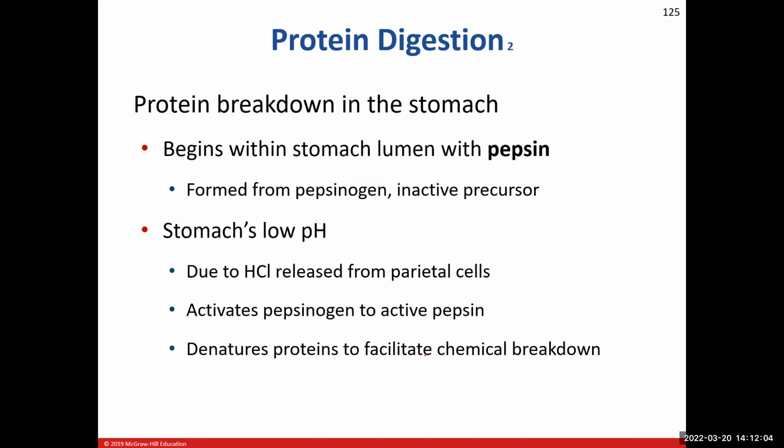And we saw how we did that, for example, in the stomach. We saw that the cells there in the stomach, the chief cells, produce pepsinogen. That's the inactive form. And then when it gets secreted into the lumen of the stomach, hydrochloric acid, HCl, will then activate pepsinogen into pepsin. That low pH from the hydrochloric acid does that. The cells that produce the hydrochloric acid are parietal cells.